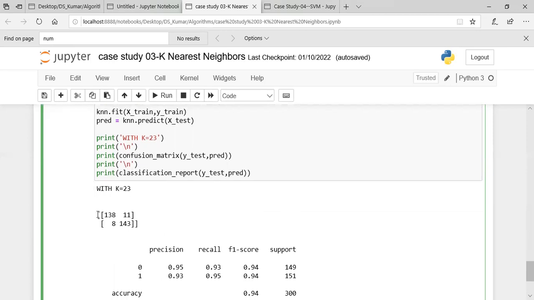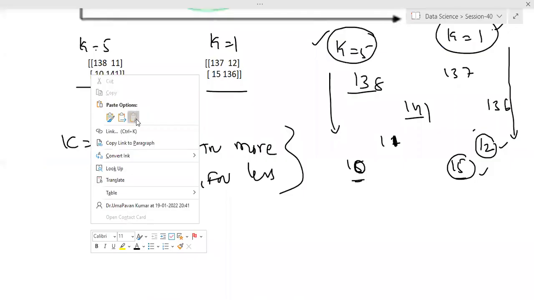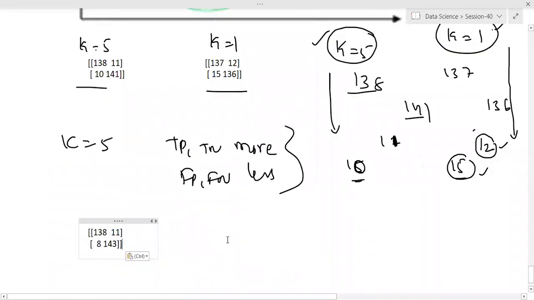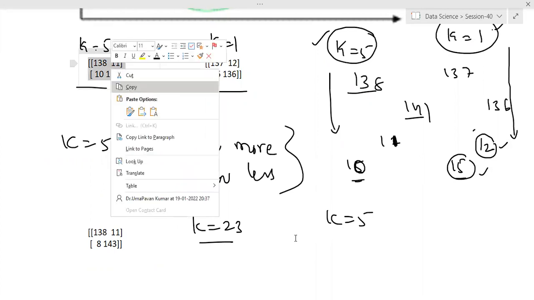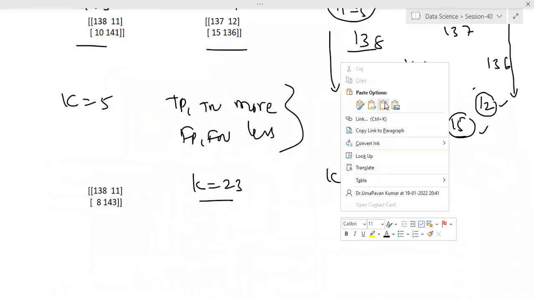But this time, let me take this confusion matrix into our discussion, and let me paste this particular thing. You can see k equal to 3, whether it is doing really great compared with k equal to 5. Now I got this k equal to 5, however. So let me compare these two things also. I am pasting k equal to 5 here.